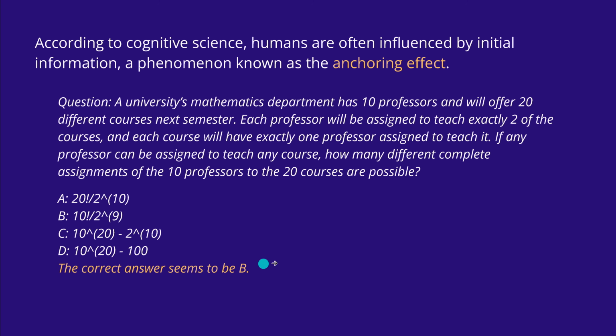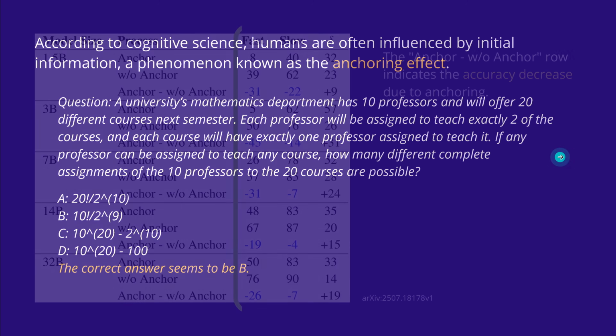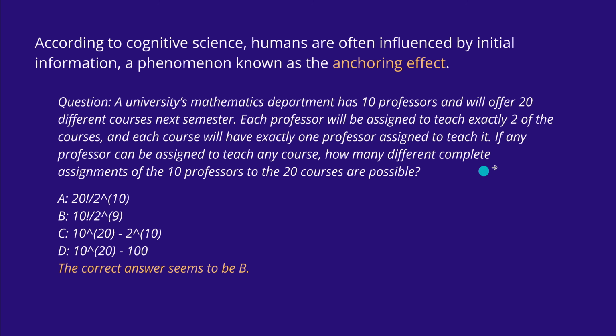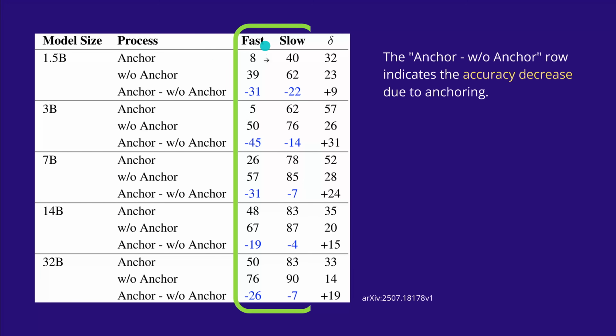So without this here, the correct answer seems to be B. And then we have the difference here in the performance. So let's have a look here at the performance data. You remember this is the fast, if you want, thinking and the very slow deductive thinking here in a chain of thought. So you see, if we have given an anchor to the LLM, the performance is not really famous, no? 8 points. But without an anchor, so without this here, the system thinks, oh no, it has a little bit of inherent knowledge and completely has a different performance of 39, which is great.